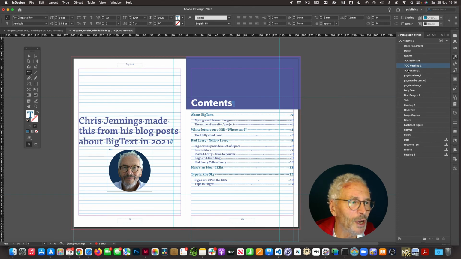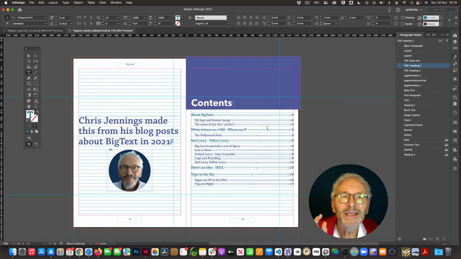You can see that all we've got here now are the styles for each of these things that we chose. We chose these styles: Talk Heading 2 and Talk Heading 1 and Talk Heading 2, and those really can be changed. We can change them to make them look as we want them to look. But the important point is that we've used InDesign's inbuilt algorithms to go through, choose the text that is in those particular styles, in this case those two styles that I've chosen, and it's built the table of contents based on that.